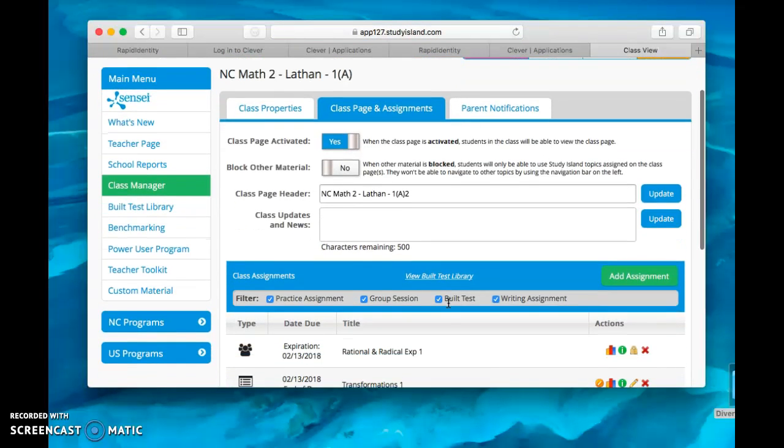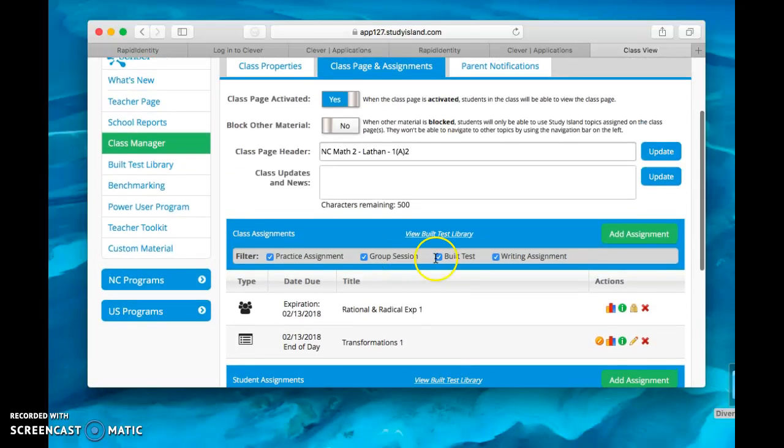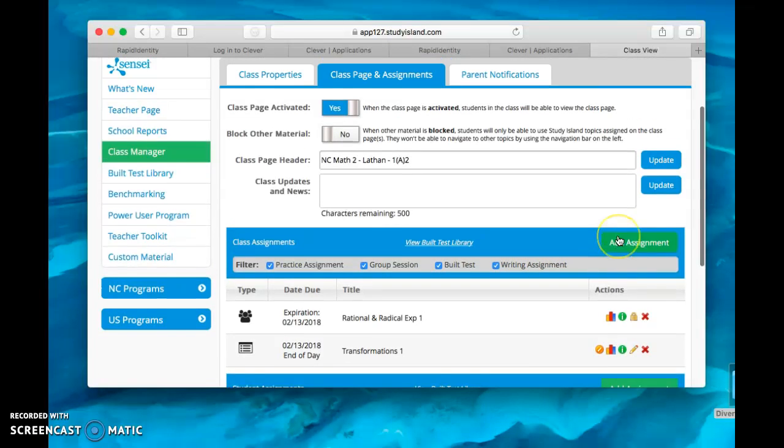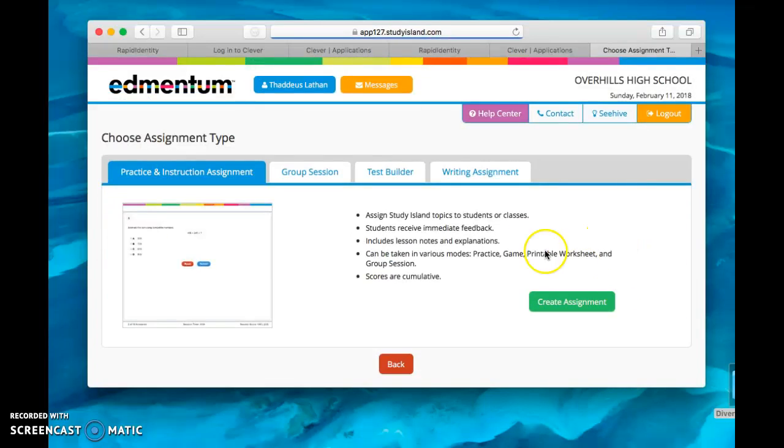I'm just going to select one of my classes, and it brings me to some assignments that I have already created. Now, this is how fast I can create a quick test that can be a pre-test that we do in a group session. I can go in and assign specific students the problems if I want to see how they do it. I can even make this read the test aloud for my EC students. But for all intents and purposes right now, we're going to add an assignment at this page.